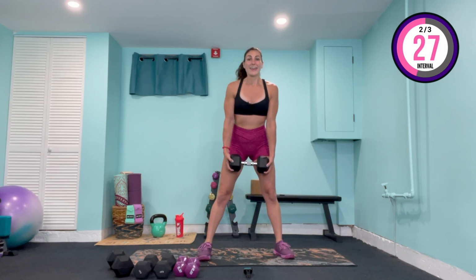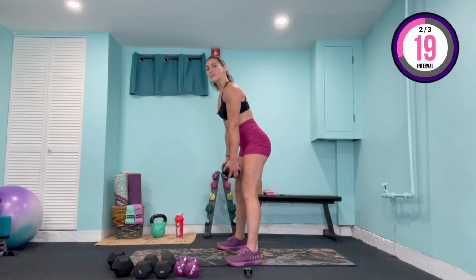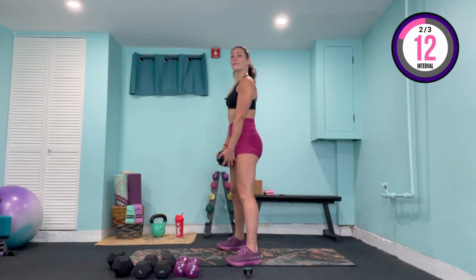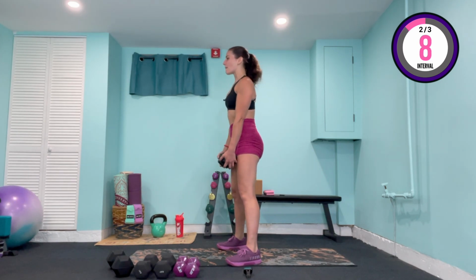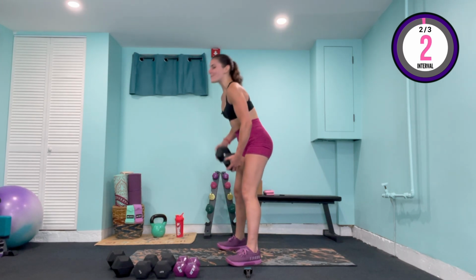This time we hinge forward, so rather than pushing the booty down, we're pushing the booty back and staying close to the shins. Now for some of you, it may be a rotation down to the knees. For others, it may be down to the shins. Whatever's most comfortable for you, but keep in mind that once that hip rotation stops, you want to come back up because you don't want that upper body to round. Last time down, lift it up, and you have completed circuit number 2.